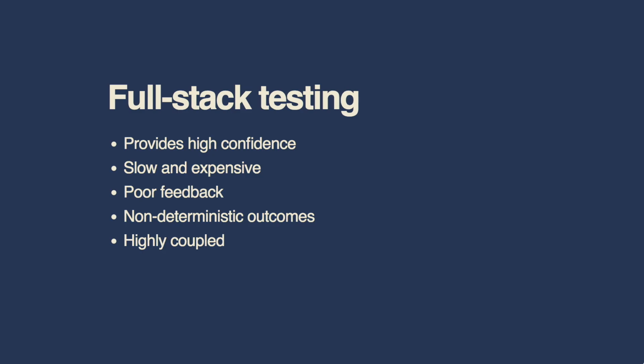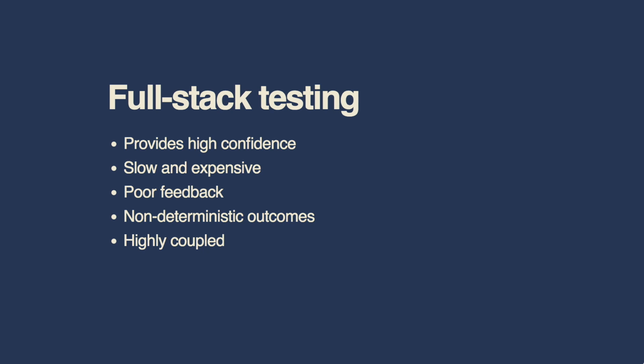So to sum up full stack testing, we like it because it makes us feel really confident because it's exercising our whole product. There's nothing fake going on there. We know everything's being run for real. However, it's very slow. Each test takes a long time to run. And that makes it very expensive. It means that you and your developer workflow spend a lot of time waiting. It means that your team spends a lot of time waiting for builds to go through CI before you can deploy stuff. It makes it harder for you to respond to change quickly, hard to respond to outages because getting new code shipped takes a long time.